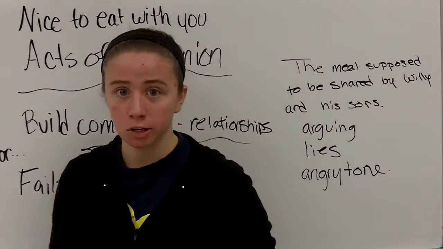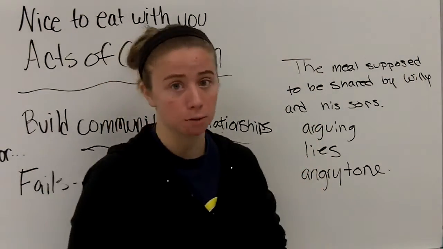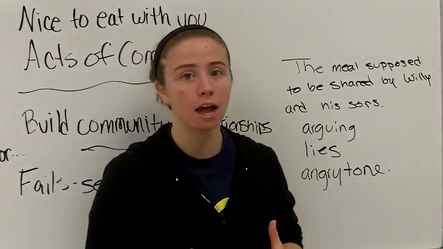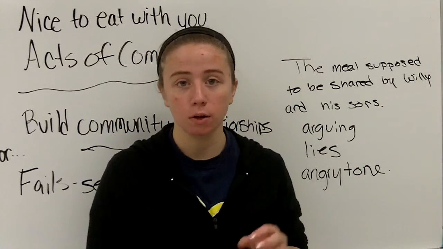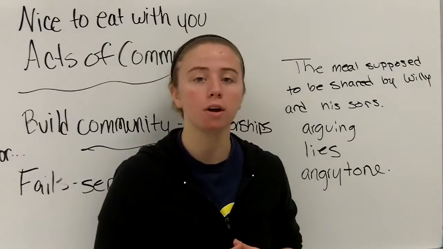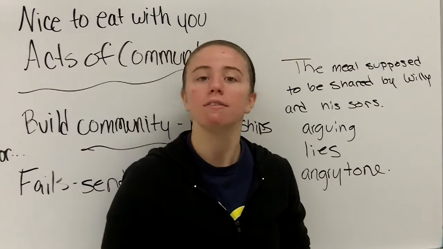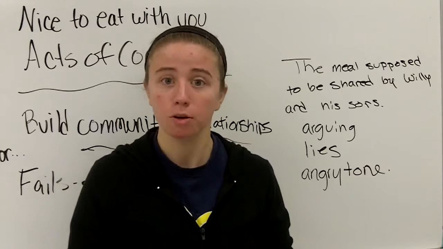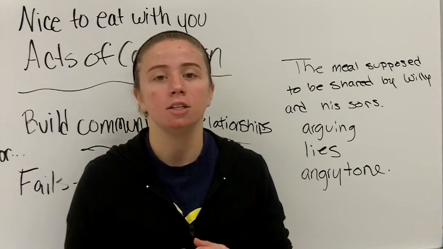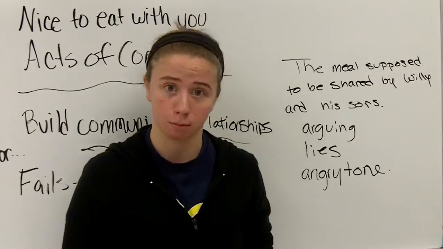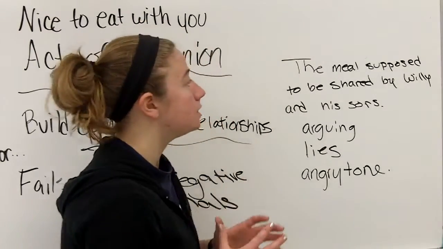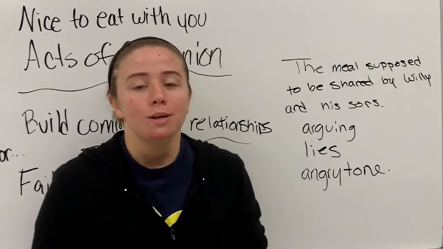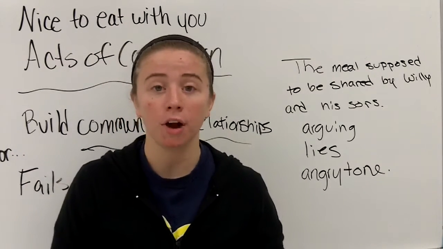So taking what Foster taught me during the summer, I applied it to Death of a Salesman by Arthur Miller. And I saw that the meal that was supposed to be shared by Willy and his sons, right after his son Biff and Willy both went on two separate proposals to see if they would be able to achieve that American dream. Biff went to propose a business proposal, and Willy went in to ask if he could be moved from a traveling salesman to a desk salesman. And in this instance, they were supposed to meet back and share this meal with the other son, Happy, to tell each other how great their day was and whether or not they succeeded.